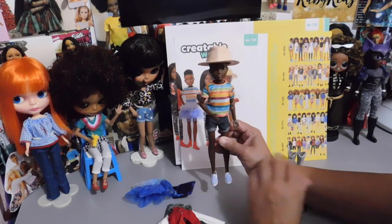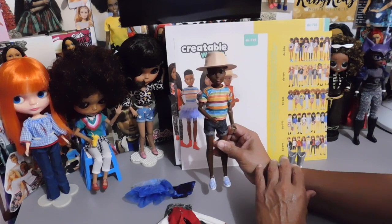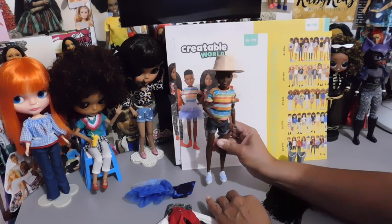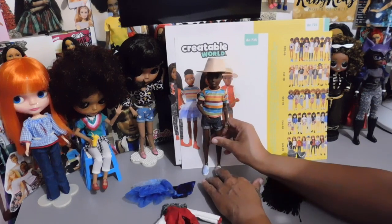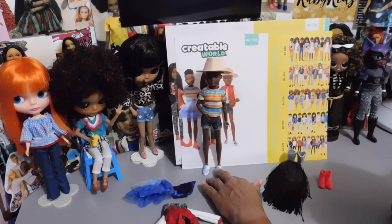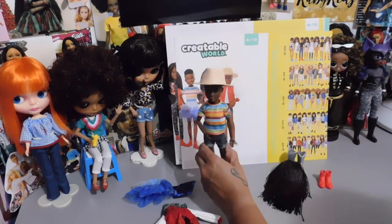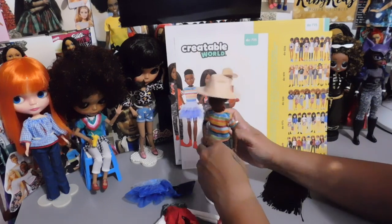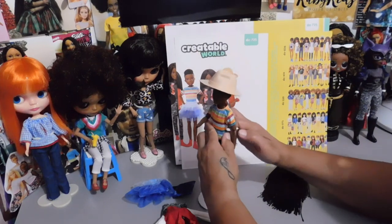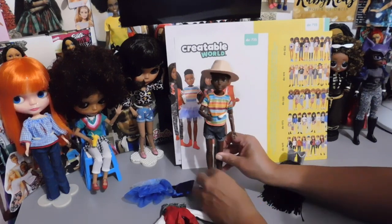And I'm sure you guys saw in my introduction, my grandbaby is only 2 and she loves it as well. So, you know, it's a win-win and they're so much fun to play with and dress. And I'm just telling you, I love it. And again, I can't wait to get my hands on the whole entire collection because I think that they're all a must-have. And it is my plan to get them all.